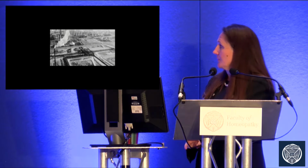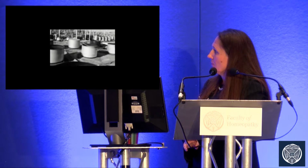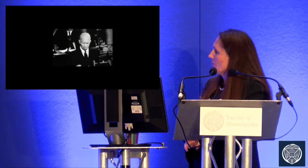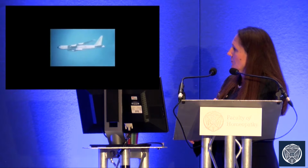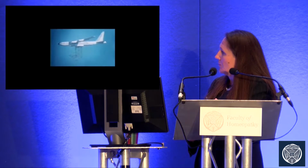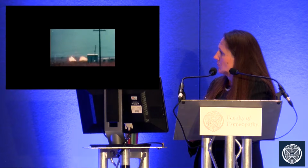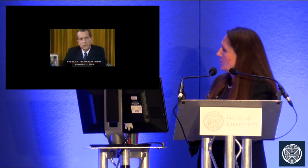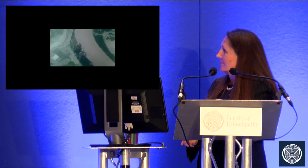The oil flow from the Persian Gulf is so essential to American security and well-being that we'll do anything necessary to protect it. If power-hungry communists should either falsely or correctly estimate that the Middle East is inadequately defended, they might be tempted to use open measures of armed attack. If so, that would start a chain of circumstances which would almost surely involve the United States in great military action. These sorts of brazen announcements that the United States would use force to protect its interests continued right through to the Vietnam War. We Americans are a do-it-yourself people. We're an impatient people. Instead of teaching someone else to do a job, we like to do it ourselves.